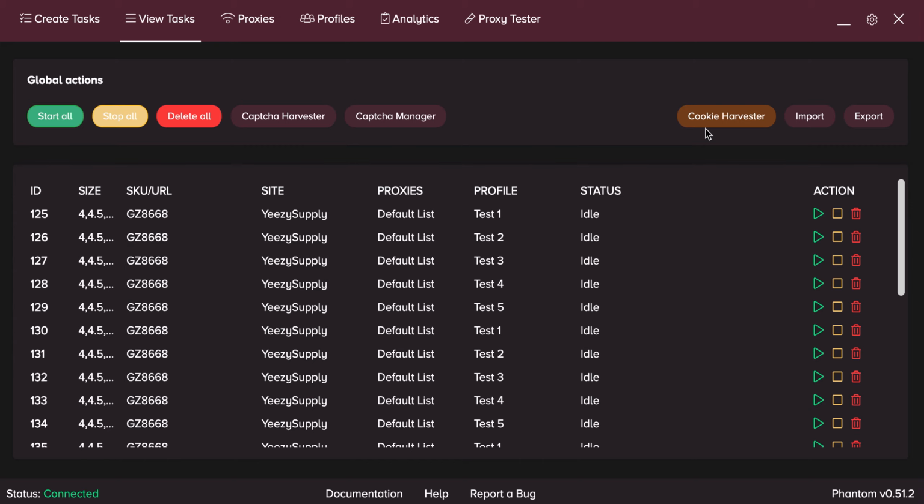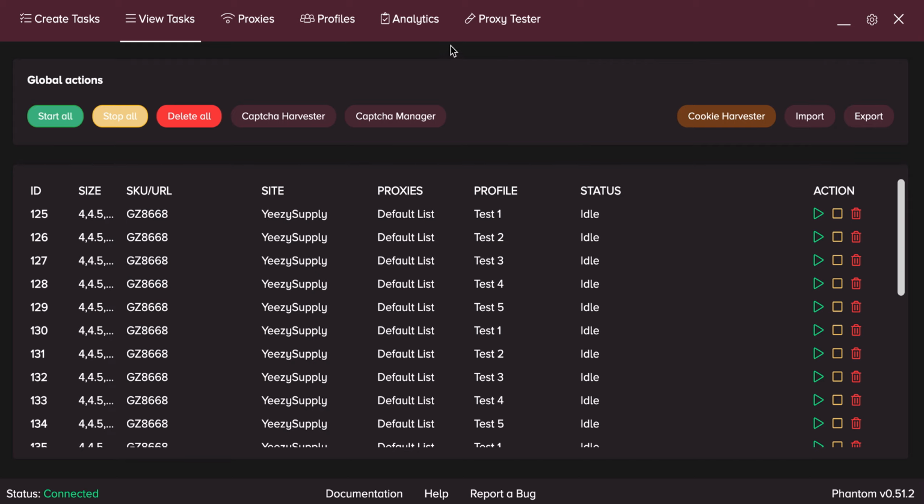Proxy wise, again, data center and residential proxies both work. Data center, they're much faster, but they get banned easier, while residential, they're slower, but they're more trustworthy. And what that means is there's less chance of it getting banned. So I always recommend doing a mix of both, but that's my recommendation. You don't have to. You could go all data center, you could go all residential if you want to. It's completely up to you. And that is really it. It's super simple, super straightforward.